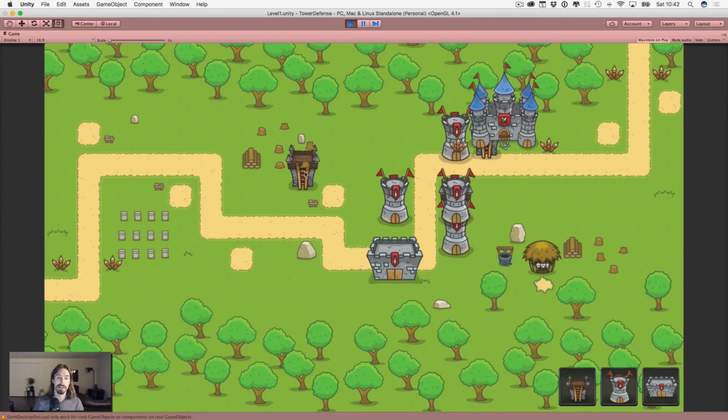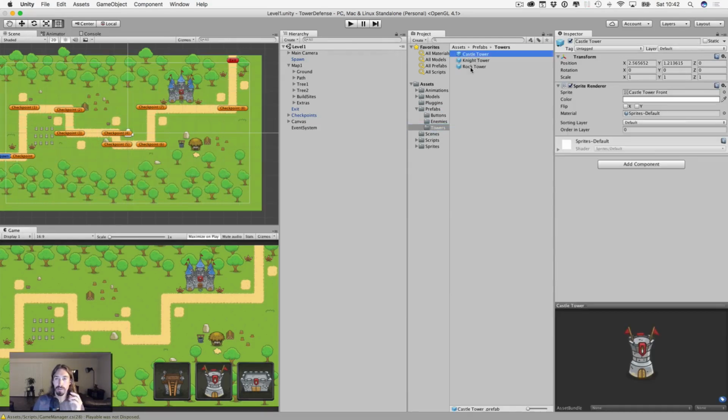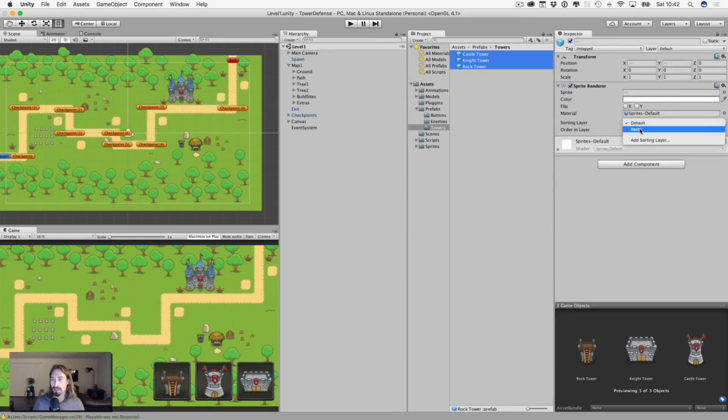We're building towers, like we're placing towers. And okay, so we have some sorting layer issues too we need to work on. But we do that in our tower script. And what we can do with our towers is place the sorting layer higher. So if you go to your prefabs and click on tower, we can select all of them. And sorting layer should actually be items.